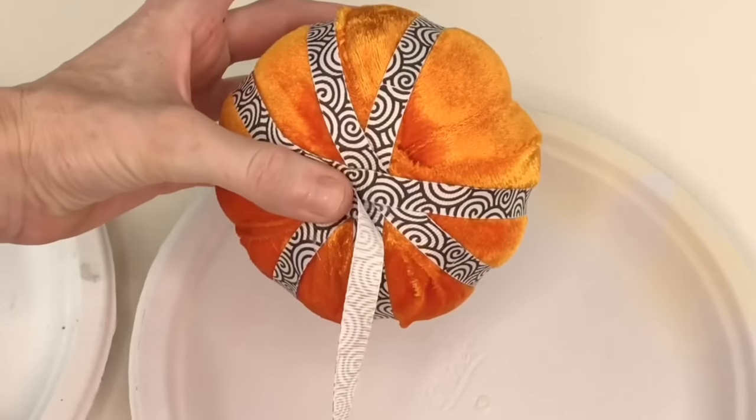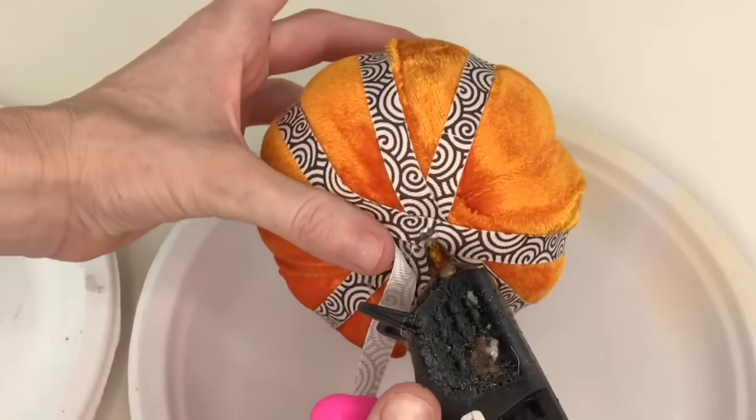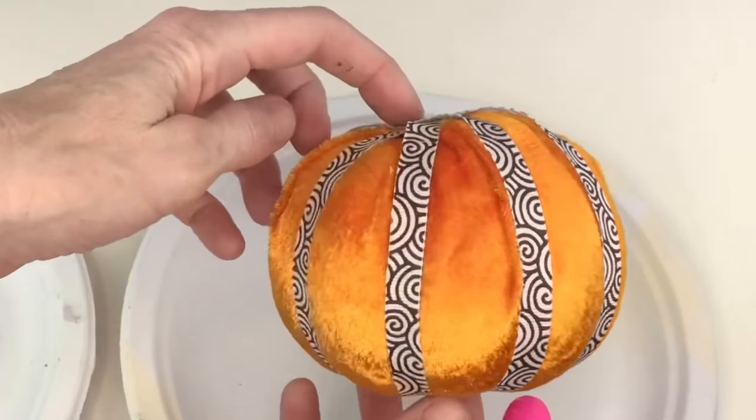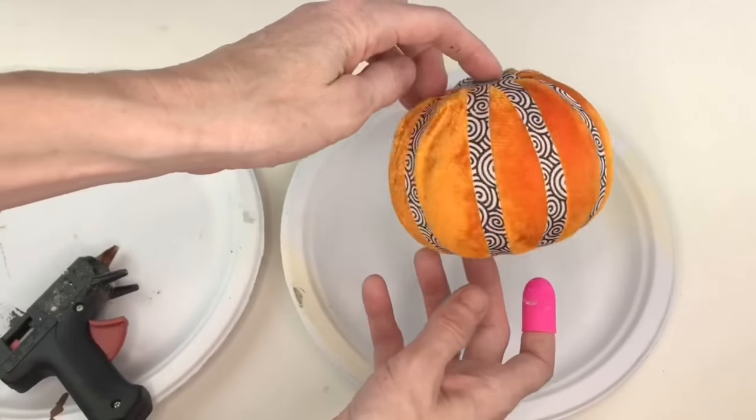So I'm gonna wrap it around my pumpkin. I'm gonna add some hot glue as I go. That way it makes sure that it stays on really snug and secure. I love the way that the ribbon makes this look, and it just ties in that whole black, white, and orange Halloween color scheme into this center pumpkin.